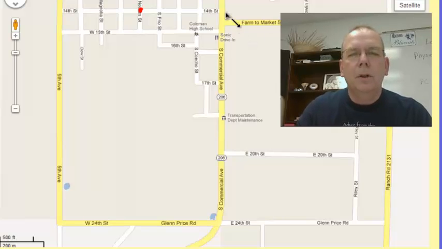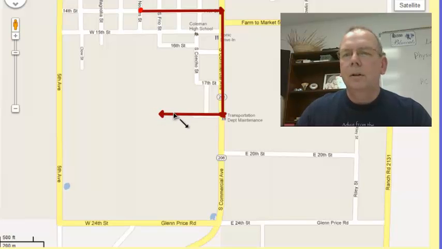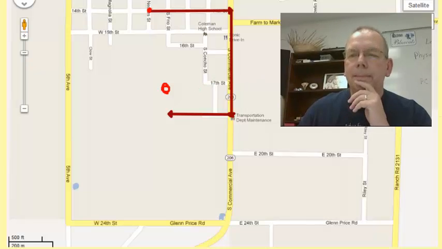Get me some arrows here. What if we're driving and we say, okay, we're going to go down the street and get to Commercial Avenue here. And we're going to drive down the street, come in here, and then we're going to move across and ultimately park here in the parking lot because we know that the school is located right there.